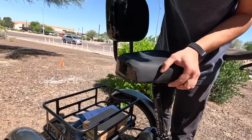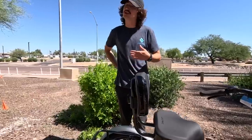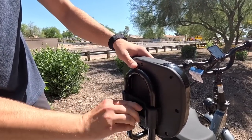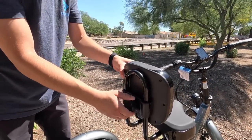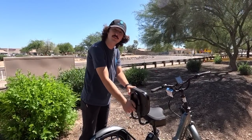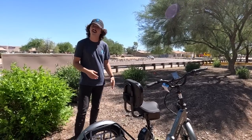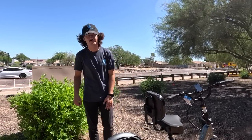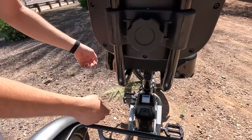Not everyone has the same back geometry, so the backrest features an adjustable slide with a hand screw - you can undo the clamp and move the seat up or down depending on whether you want it lower or higher. Before you ride, make sure that's tightened so it doesn't wiggle. Always go through your pre-ride checklist: check your brakes, make sure your chain isn't off the ring, and any other inspections before you head out.